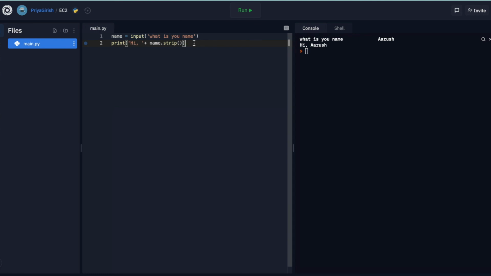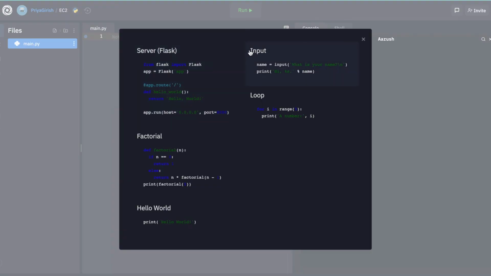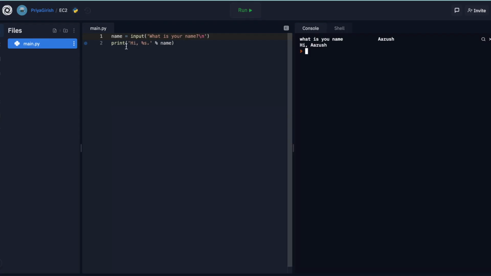It's nice. And then the second way, guys, is I'm just going to copy this, anytime if you need it. Delete this. And then in examples, there's this input thing. Name equals input, and then this is actually very complicated. I'm not going to explain how it goes because I don't think that you know the modules, then \n, %s. I think that's a very high level thing. I'm just going to run through the code. This is how it goes.